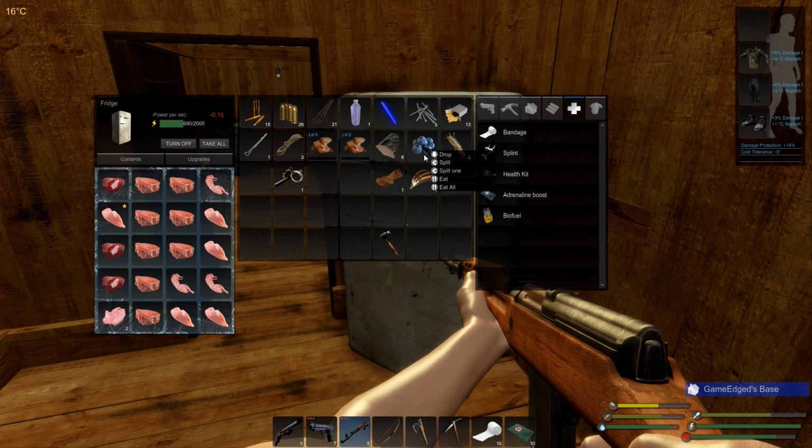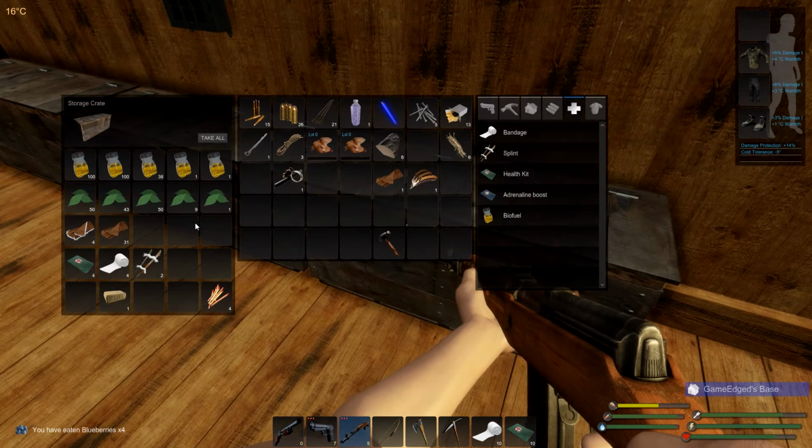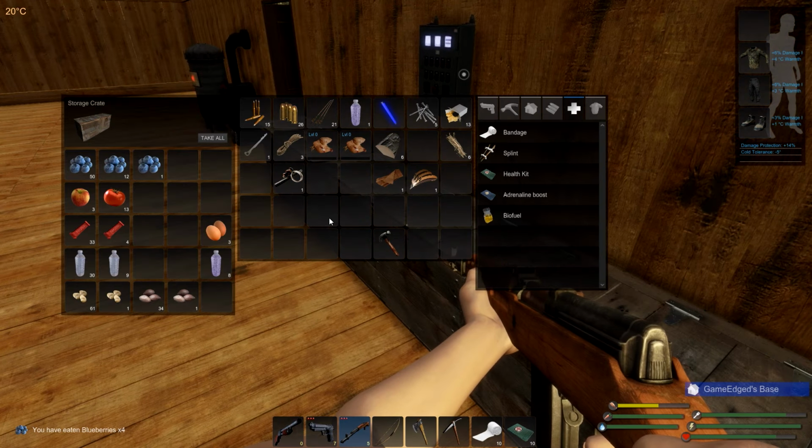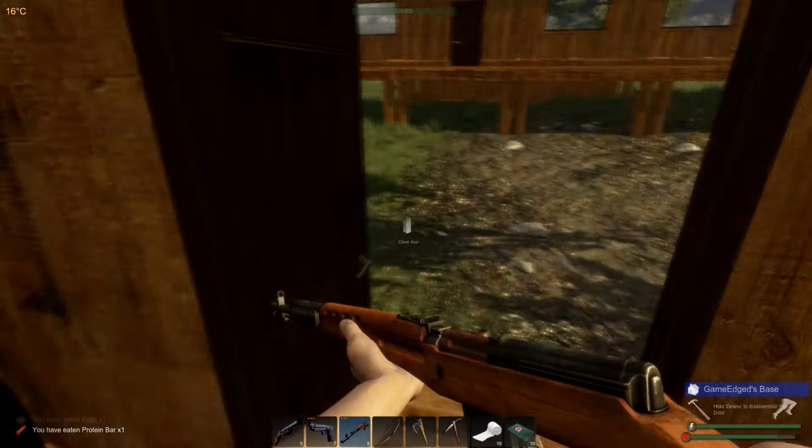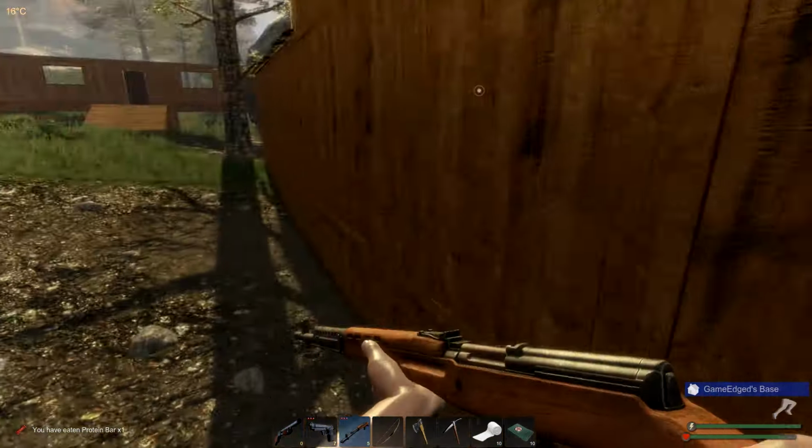Here we go. Eat all. Where's the eggs? There we are. I'll get our proteins up too. Since we have all this stuff, fill myself up. Make yourself healthy in case we get attacked or something.